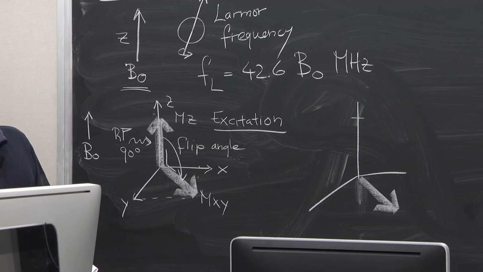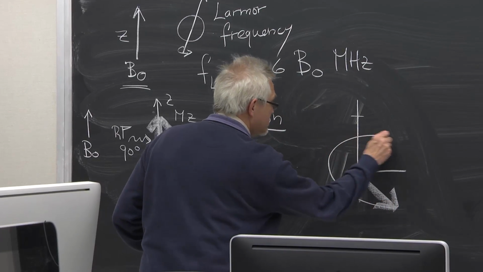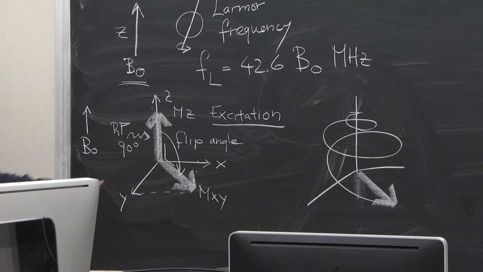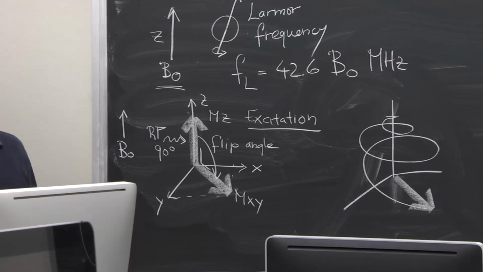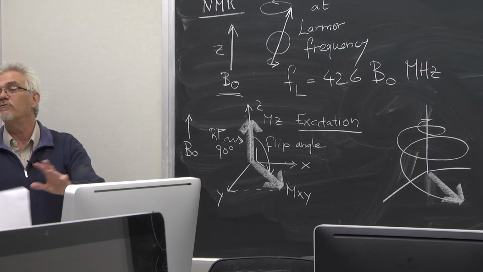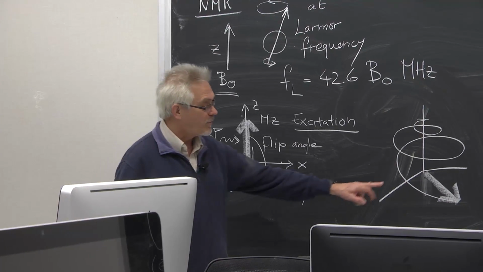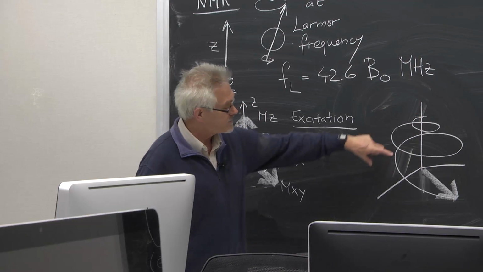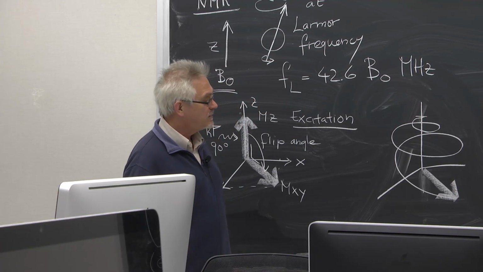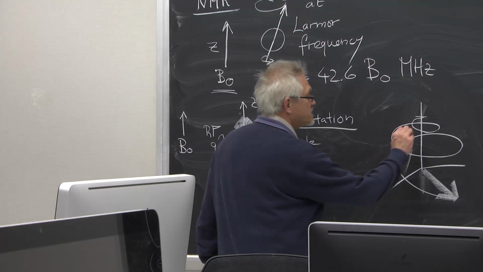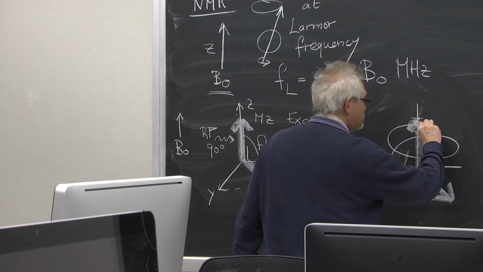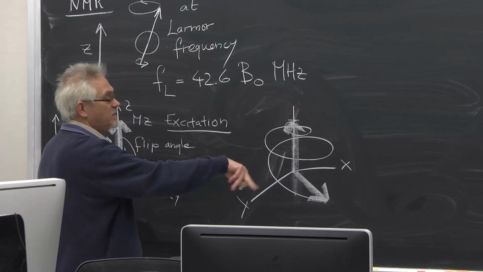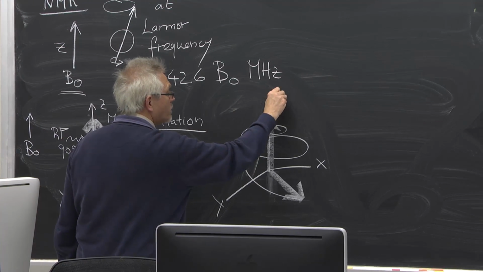It actually does not simply go back, but it basically turns like this. And that is because these things all of a sudden are in phase when they flip. And during the process of relaxation, they go out of phase again, which means that the XY component is decreasing. You can see that I didn't draw it very correctly, but the radius of this spiral is decreasing. And while this is happening, the MZ component is restored. So the XY component that initially is there basically relaxes back to the MZ component that you originally had.